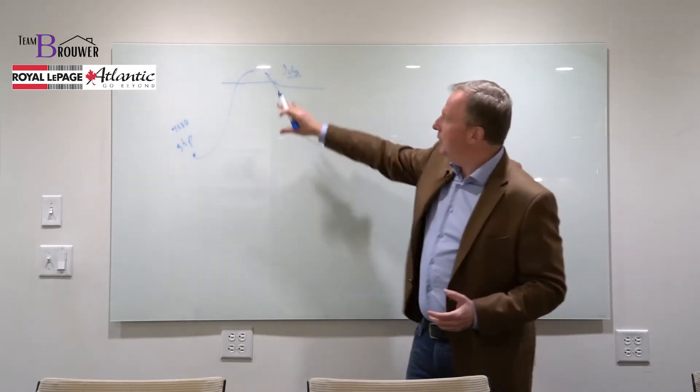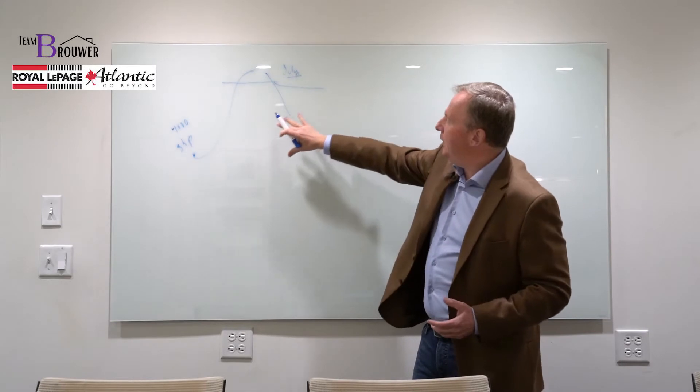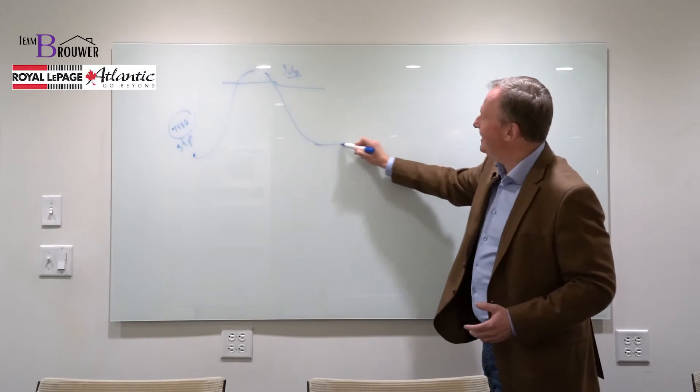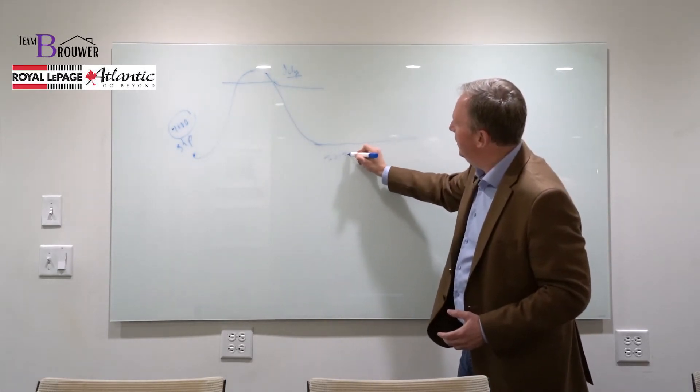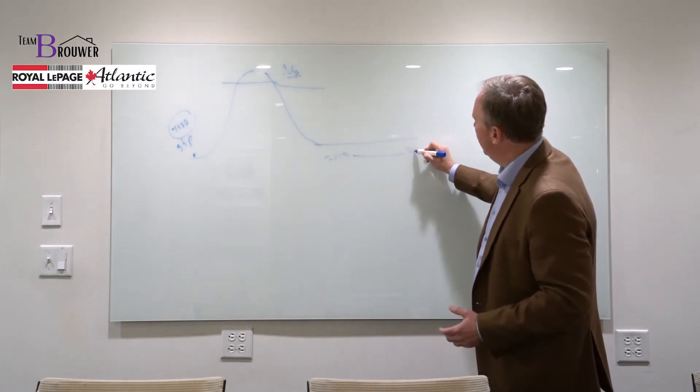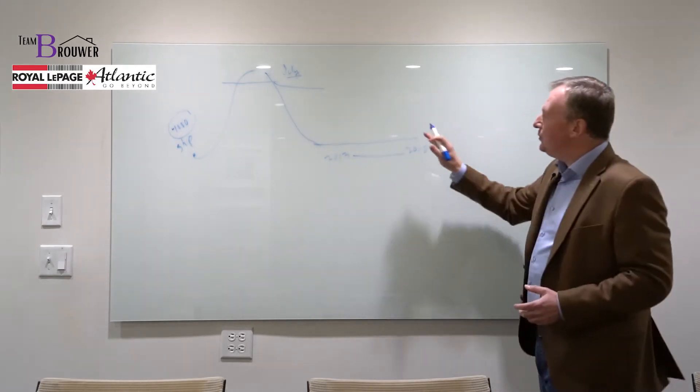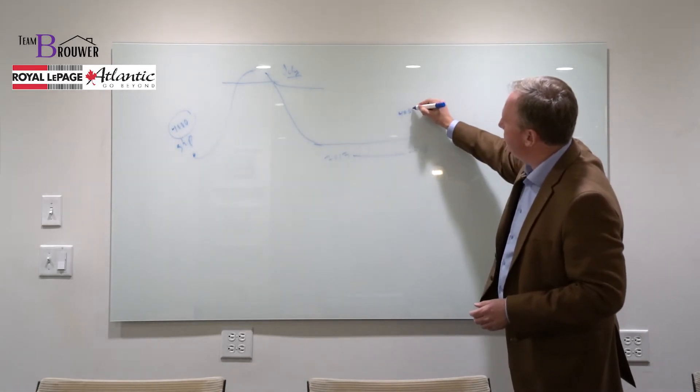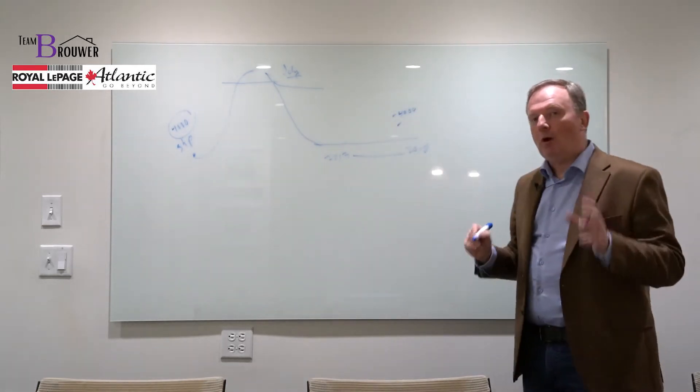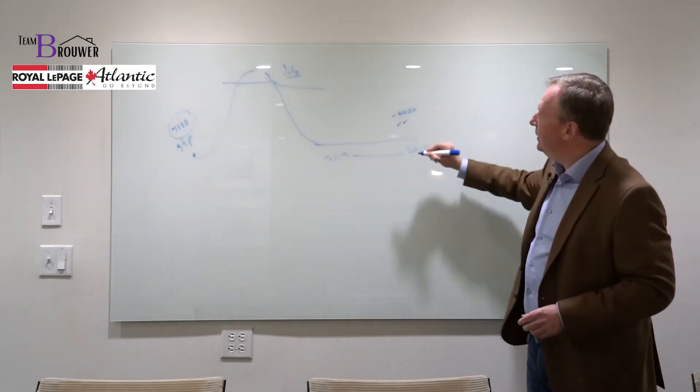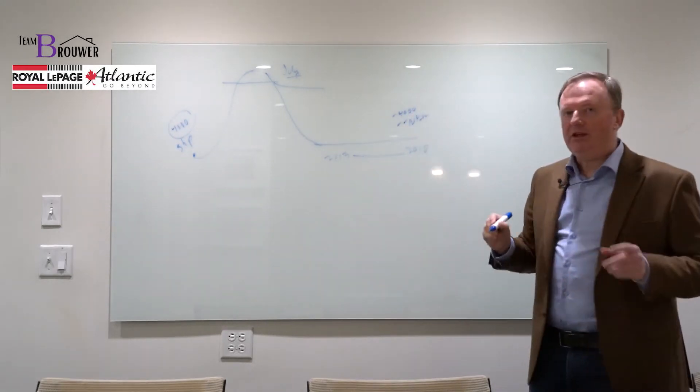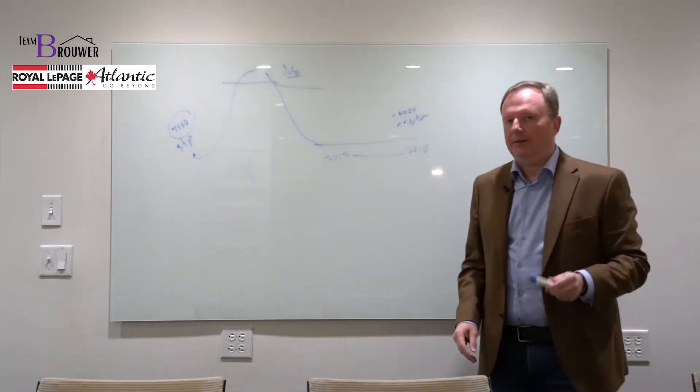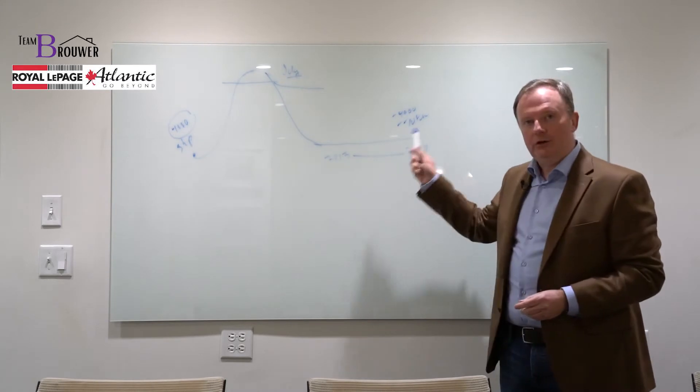They didn't really go anywhere but our volume went down and it increased our total number of available units for the next six years, for 2013 all the way through 2018. So we reached 2018 and what happens? Well we have about 4,000 houses on the market. We have record low interest rates. We also are seeing something change, something that's very different from 2012 to 2018. People are moving to Nova Scotia.